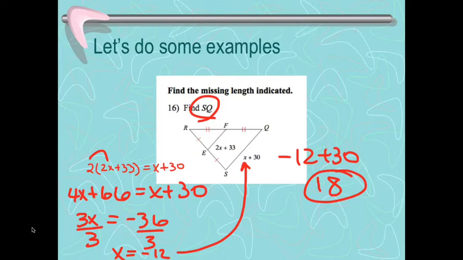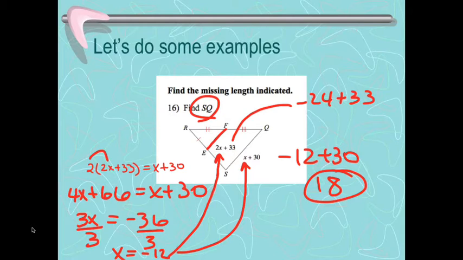Now, if we did the math right and we plugged the negative 12 in there, what should we get for half of it? It should be 9, right? So just to make sure we did it right, plug it in. That would be negative 24. Negative 24 plus 33. I'm going to plug that negative 12 in there. Yes, that is correct. Negative 24 plus 33, does that make 9?